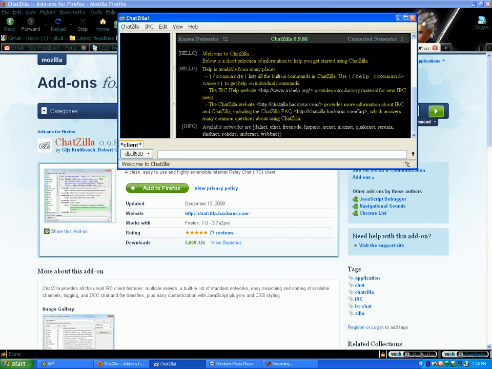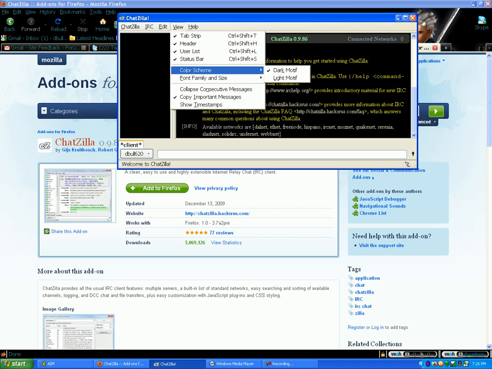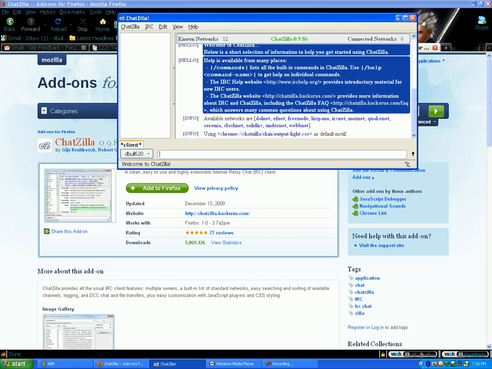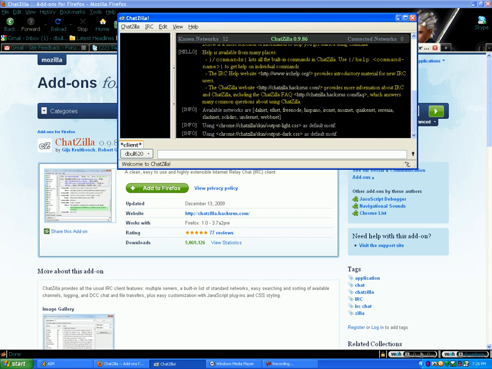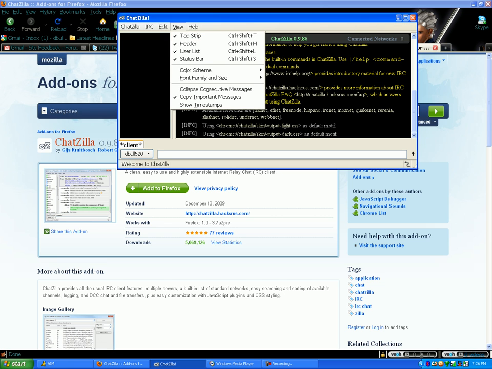I don't really remember exactly what all it asked, but it's pretty straightforward and self-explanatory as far as getting up to here. There's a couple things that you could do. You will probably default start in the light motif color scheme, which looks like this. Personally, I much prefer the dark motif, so just go to View, go to Color Scheme, and select that dark motif. It looks so much better in my opinion. I love it, I love it, I love it.